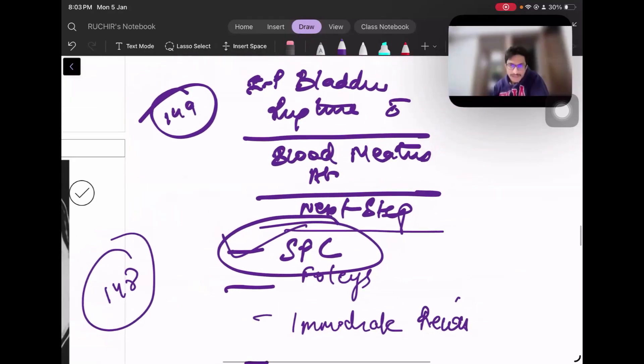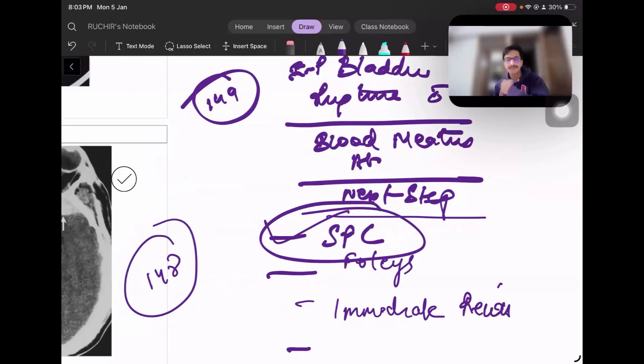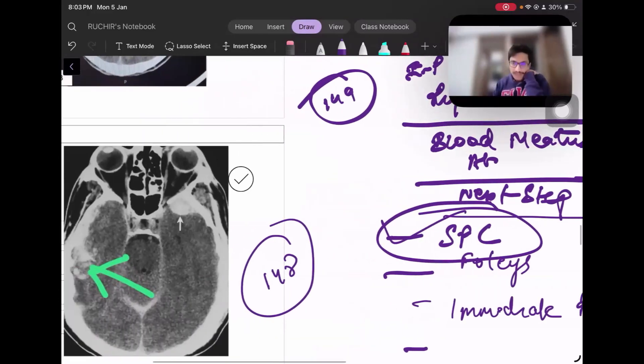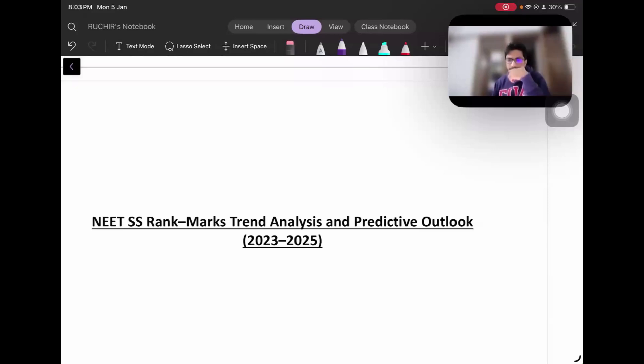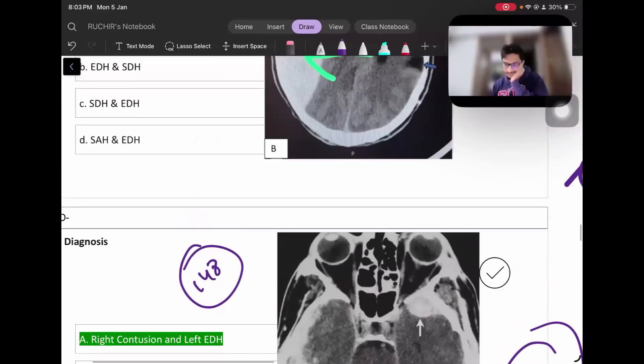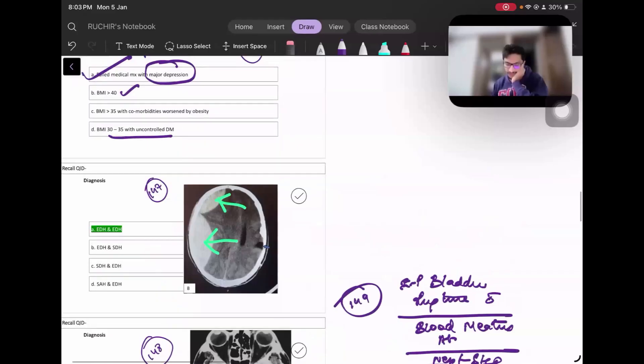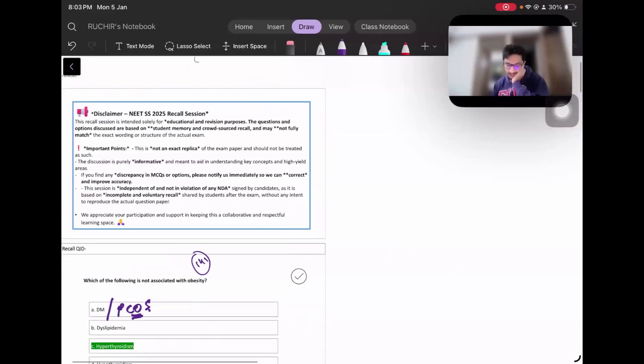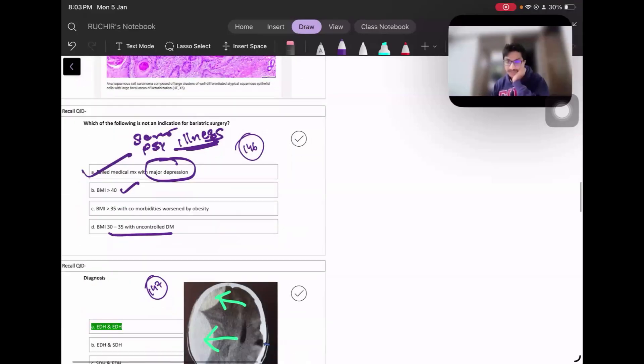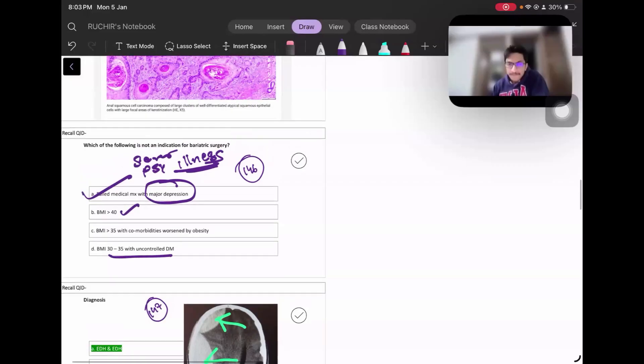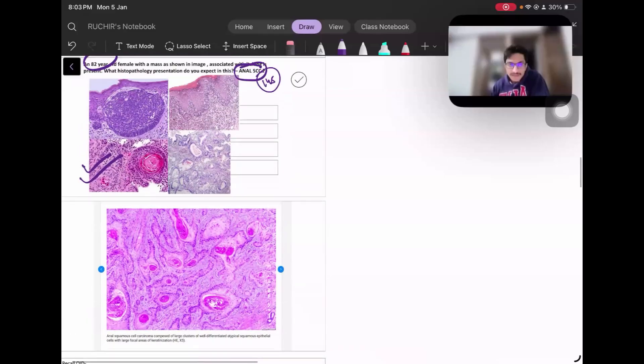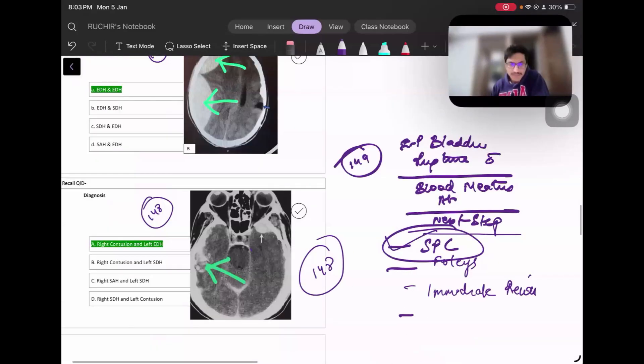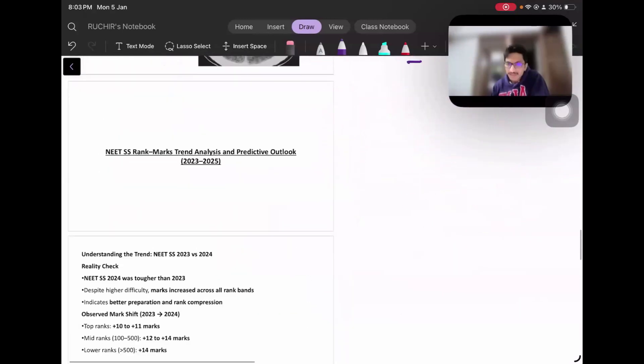That's great guys, we've covered 149. One question you can let me know if you remember. I'll just do the analysis. Acute SDH was also asked? I think I've covered three CT images of neuro. Were there four images? Yeah, one is EDH, one is contusion with EDH, one is chronic SDH, right?